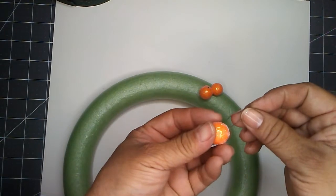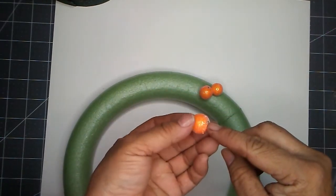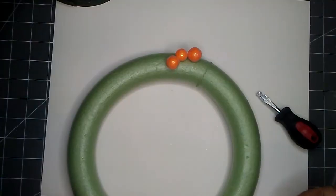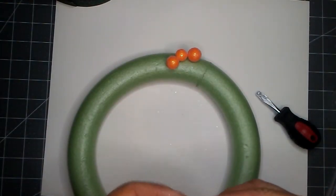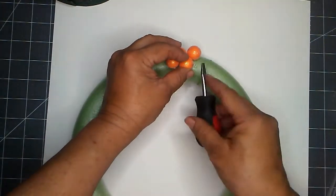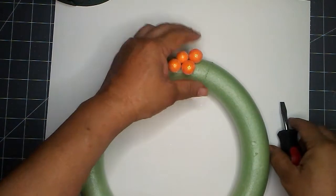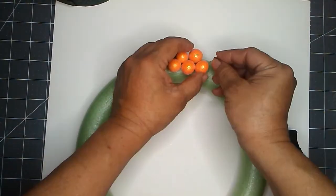Go ahead and start attaching all the little foam balls. And again, I just want to make sure what's left of my pick is facing down like that. Again, you can use glue if you like. If you're going to use a glue gun, make sure to use a low temp, because this is foam and hot glue will melt.